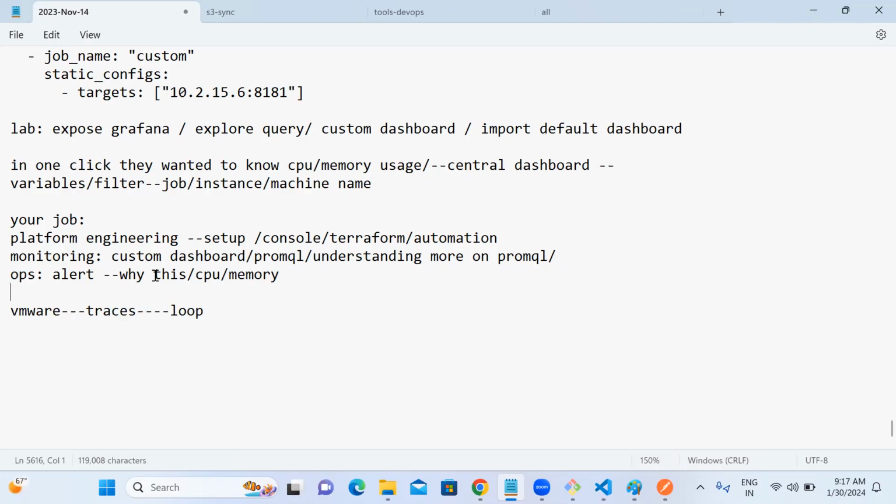So your job is to set up all this. There is platform engineering, which is purely for the DevOps guy. Sometimes as a DevOps guy, you will be setting up these, and then you have to work on it depending on the company and the specific role. So you have to set up, do connectivity, everything, give the URL, go for the next task. That is one job, platform engineering.